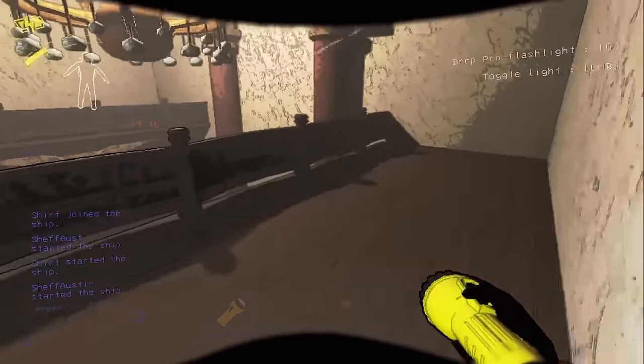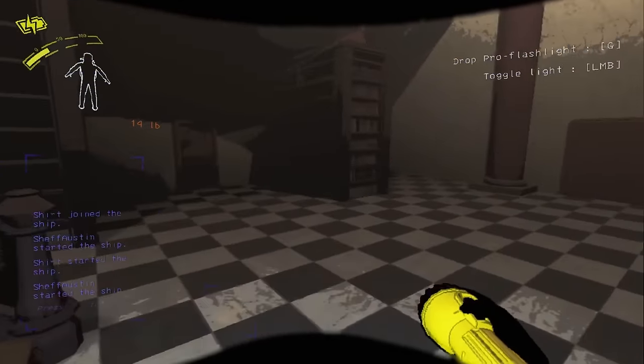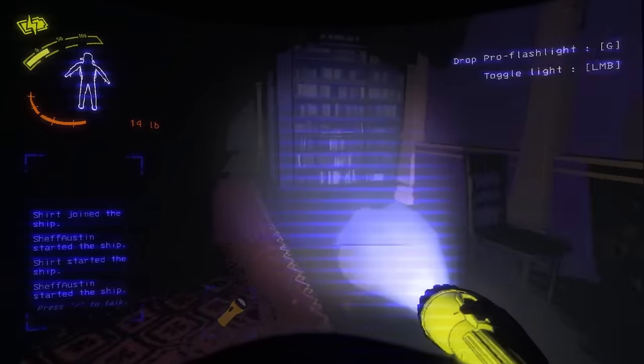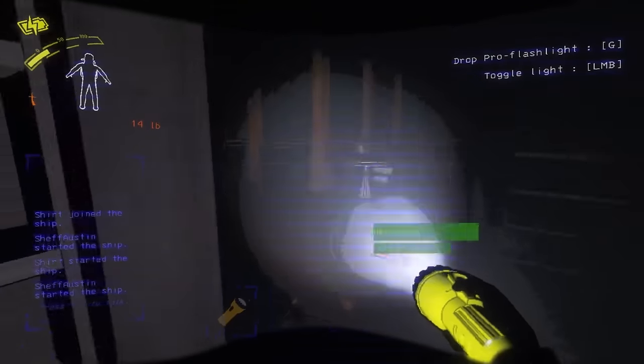I'm gonna go check the downstairs door. I haven't done that yet. The key on the staircase. I actually haven't checked the entire right side yet. Kinda crazy, but we have a decent amount of loot here.